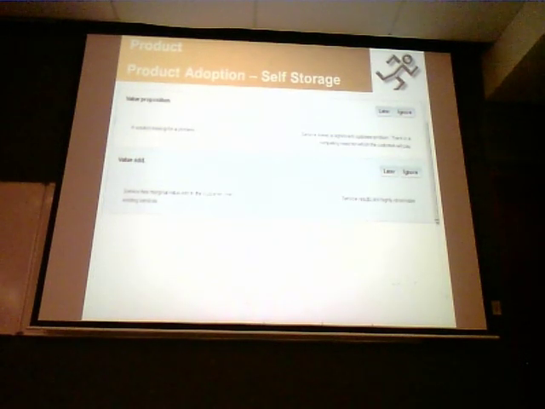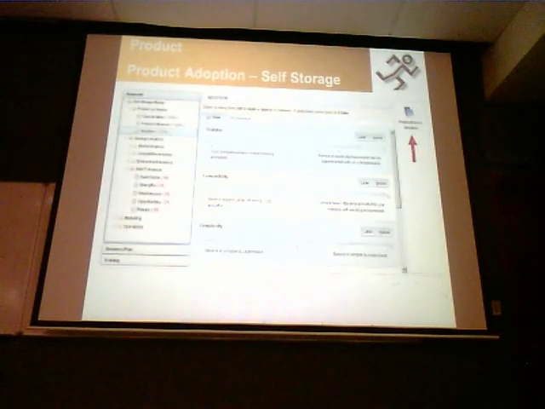The value proposition for self-storage is not a solution looking for a problem, it's a real problem. So I move the slider bar here. And for value add, the results are quite observable. Once you've stored something, you've stored it, so it's highly observable. So if you hit save on that, you move your slider bars and hit save.